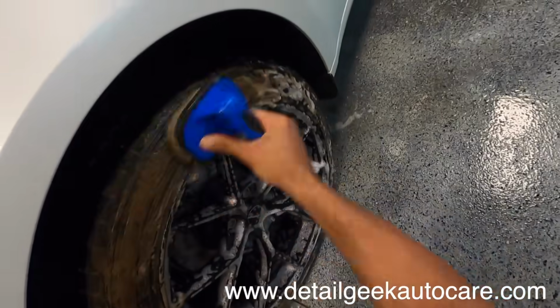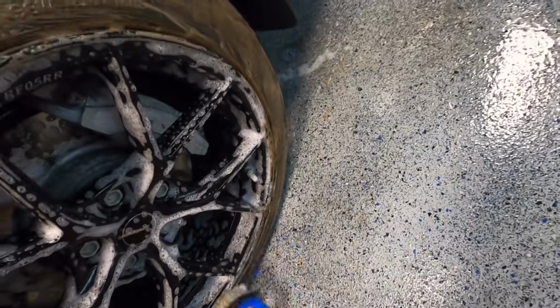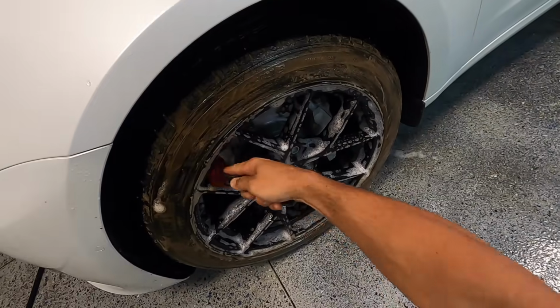And you might also notice the owner has swapped out the rims on this Tesla for aftermarket ones, and in my opinion, it was a great choice as they look really good on this car.